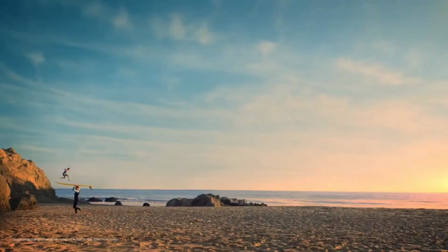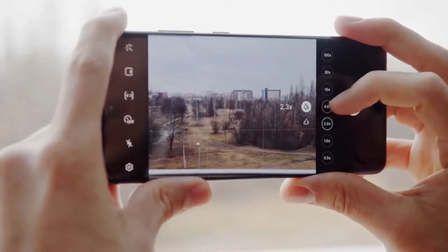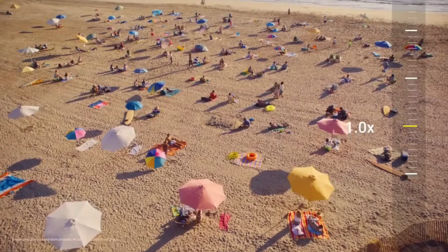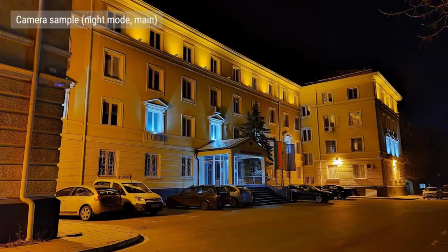The main 108 megapixel camera delivers great quality pictures with stunning details. The camera performed well in almost every light condition. The telephoto lens is capable of 10x lossless zoom and a crazy 100x space zoom. Pictures from the selfie camera deliver great dynamic range and quality.